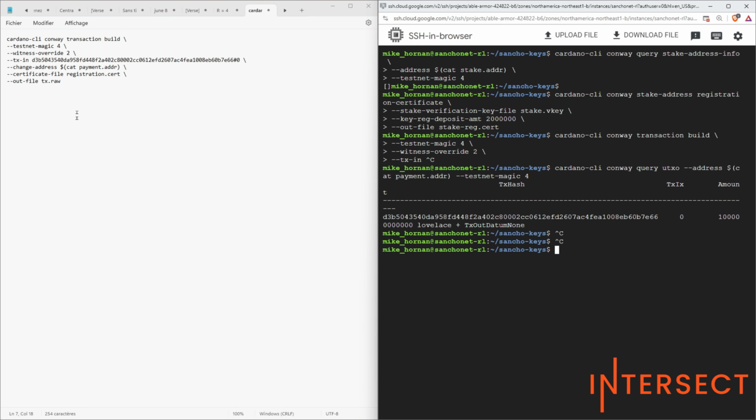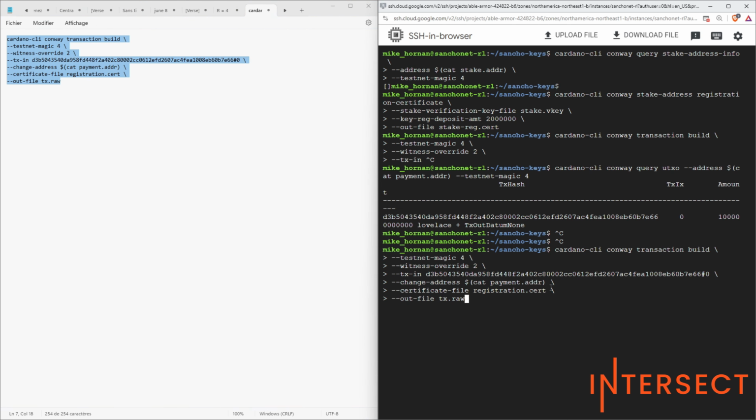Anyway. So now we're at the part where we register our certificate address. So here's the command. Again, I got my UTXO. The change address is, of course, in our UTXO. In a UTXO pattern, you do spend all of it.